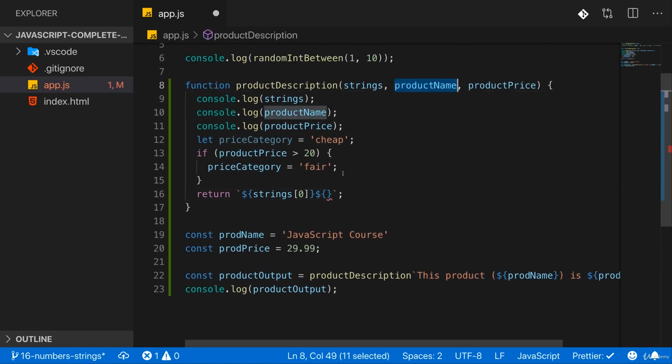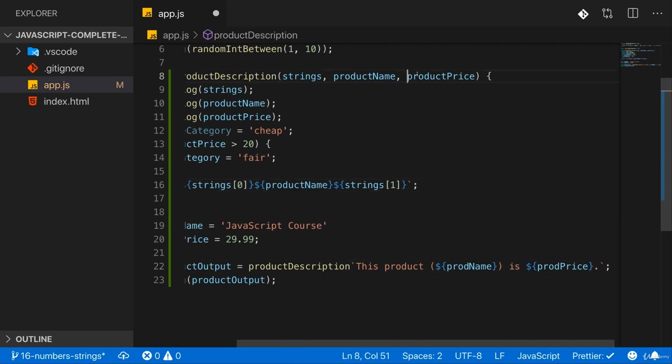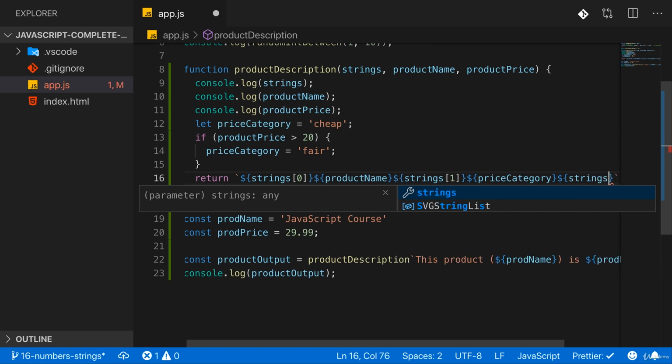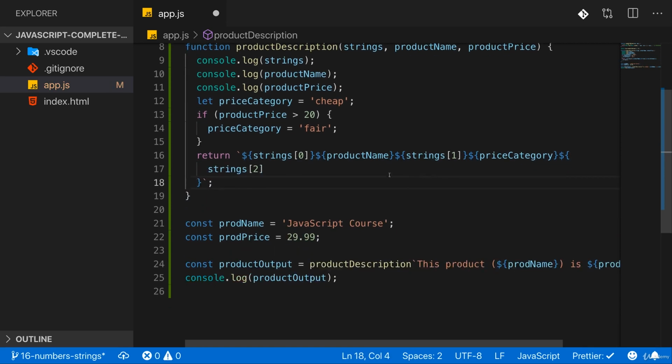Thereafter, the unchanged product name. Thereafter, the second segment of our strings, which is this segment. But then instead of the original price, we insert the price category here. And then we insert the last piece of our original string.